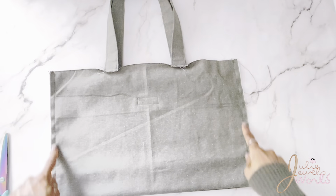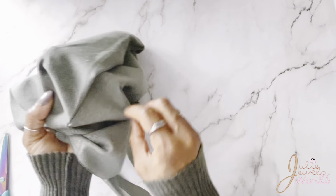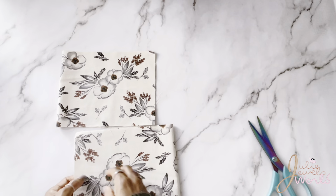You should have both of the sides sewn. I'm just gonna turn this inside out. It's supposed to look like this after you finish sewing it. Let's put that aside and work on the bag closure where the cord goes through.